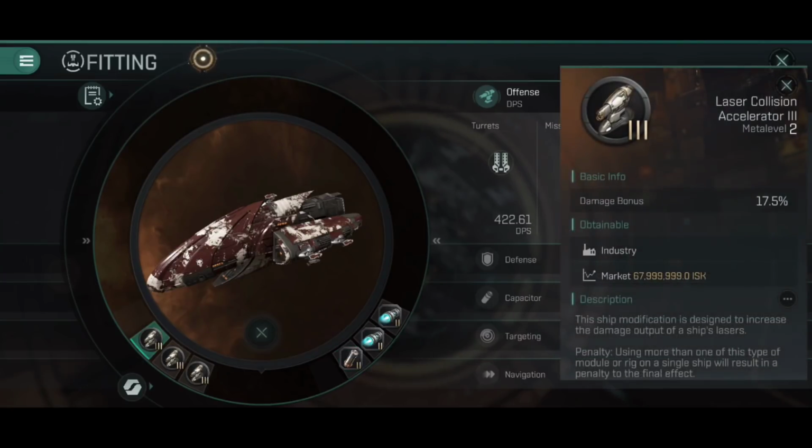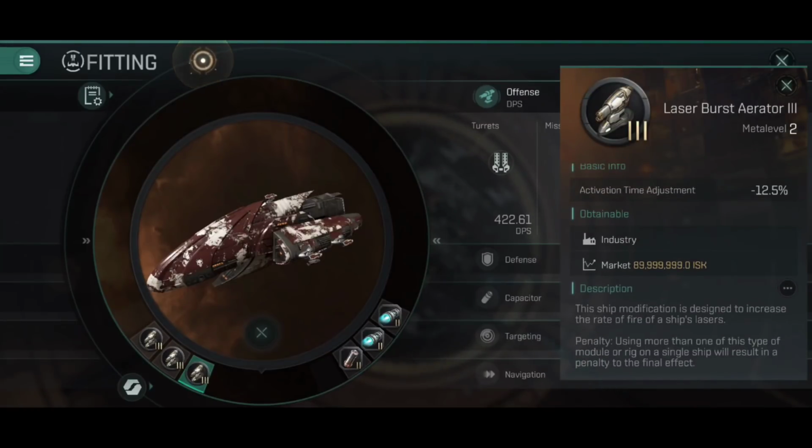Now the other side here, the power grid rigs, I've gone for a laser collision accelerator 3 for 17.5% additional flat damage, a 12.5% reduction to the activation time thanks to a laser burst aerator 3, and I've actually fitted 2 of these currently because having 2 burst aerators is better than having 2 collision accelerators. There is a penalty bonus to the second one, of course, as it says here at the bottom, but burst aerators are theoretically slightly better DPS than collision, therefore if you're going to double up on either of them, double up on the burst aerator.